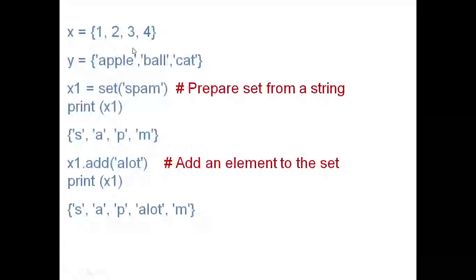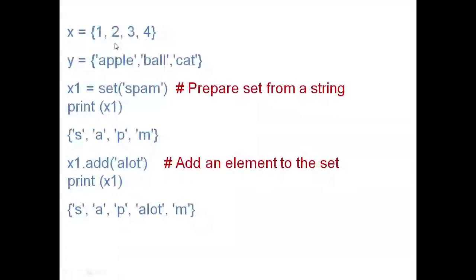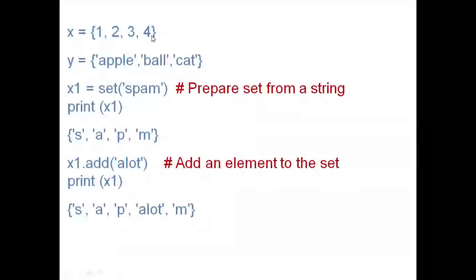So consider this example. How do we represent a set? We use curly braces only. As we did in our school, here also we will use curly braces for representing a set. So x equal to {1, 2, 3, 4}. Now you may have a doubt: for a dictionary also we use curly braces, but the difference is in a dictionary, each element is a pair of entities. You will have a colon separating the key and the value, whereas here it is only one value for each item.